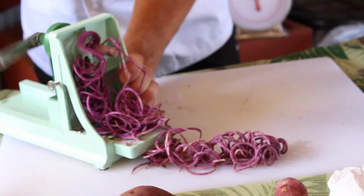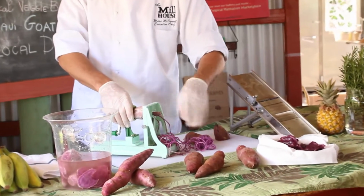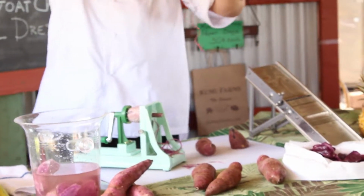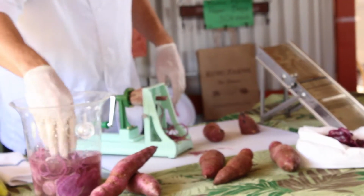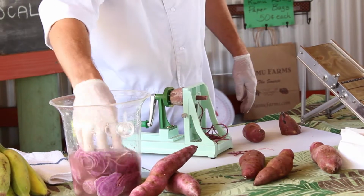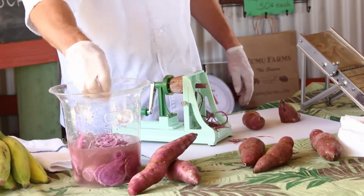I also do a lot of spiral mandolin cutting with the Molokais. With everything a regular potato is, it'll do the same thing, but also what a regular potato doesn't have is color. That beautiful purple color. And you would do the same thing with this, rinse all your starch off, and I like to wrap that around the lobster and put that with a beautiful Big Island vanilla citrus vinaigrette.